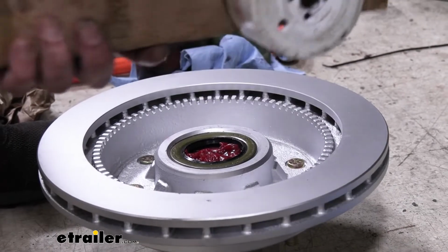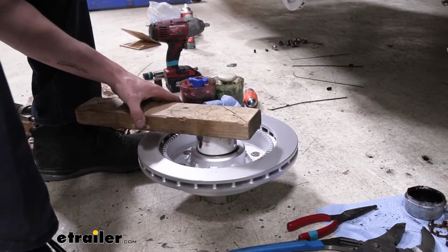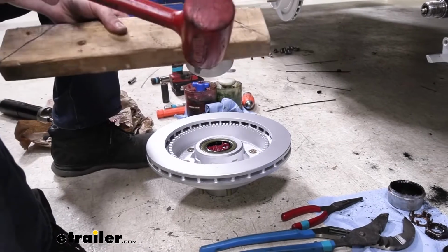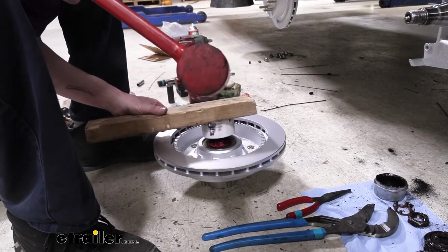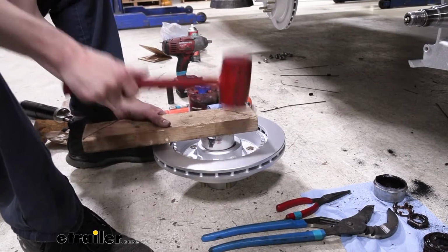And then it actually kind of works pretty nicely. It kind of sticks into the wood and makes a nice little tool for you to drive this in. And I do have it slightly offset so I can kind of favor the force to the one side to help straighten it ever so slightly. We're really close to where we need to be there. Just a hair more on this one little side.